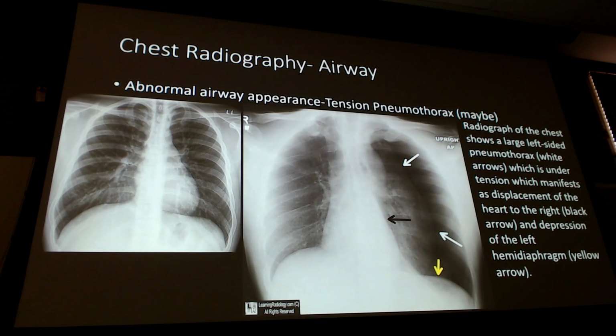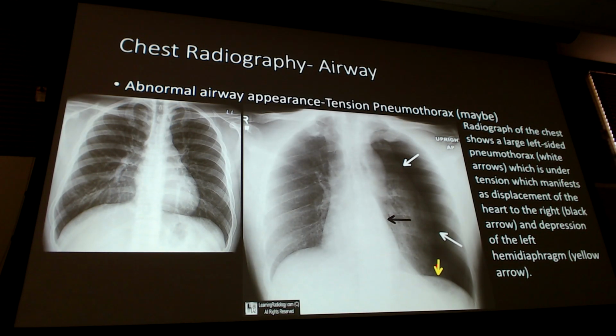Now, here's where we start to have radiographic findings of our tension. First, do you see the pneumo? The white arrows, right? Now I go, okay, there's my pneumothorax, that we know, and now I'm like, well, where's my heart? It's almost all pushed over here. I can't see any of the heart. Everything's being shifted over, so I can't make that out.